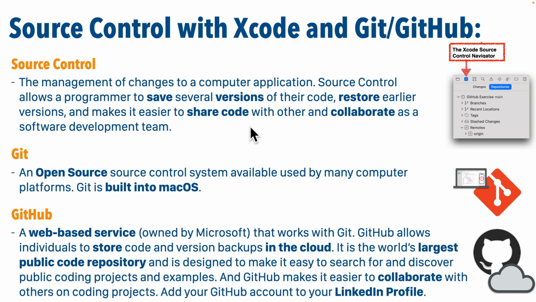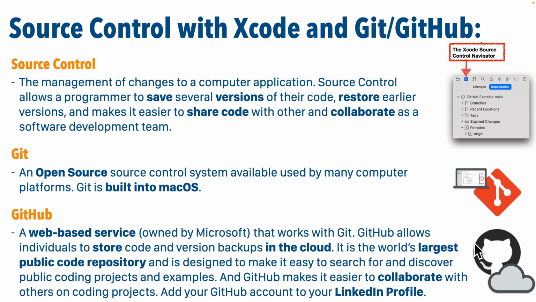What we do with source control is we create discrete copies or snapshots of our entire project and all of its files at a given point in time, say after we finish a lesson or after we added a feature. So instead of the ongoing saving, we're going to specifically say, okay, now is time to save a version in source control. Now, we'll be using two products that Xcode connects to handle source control.